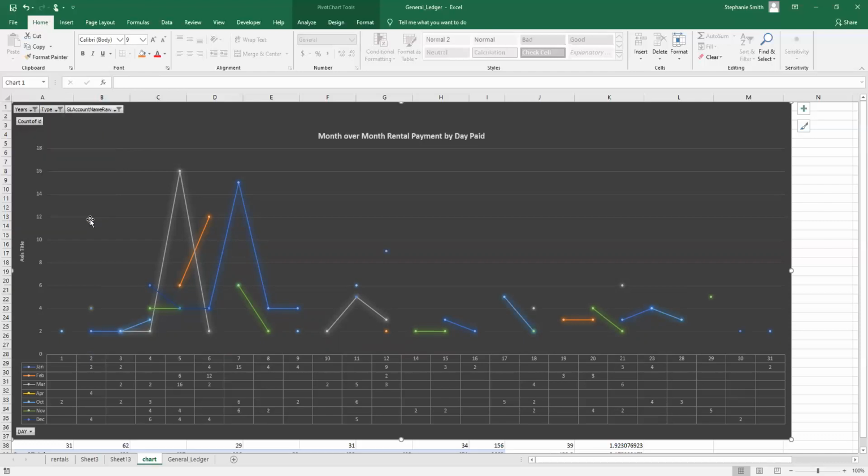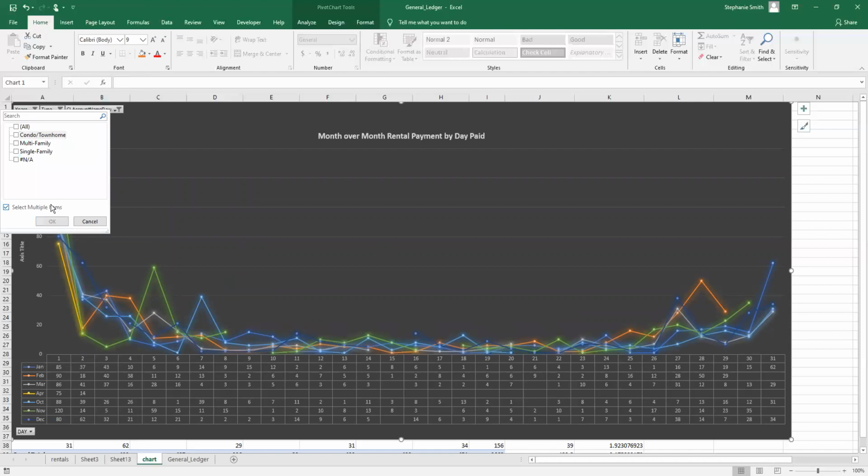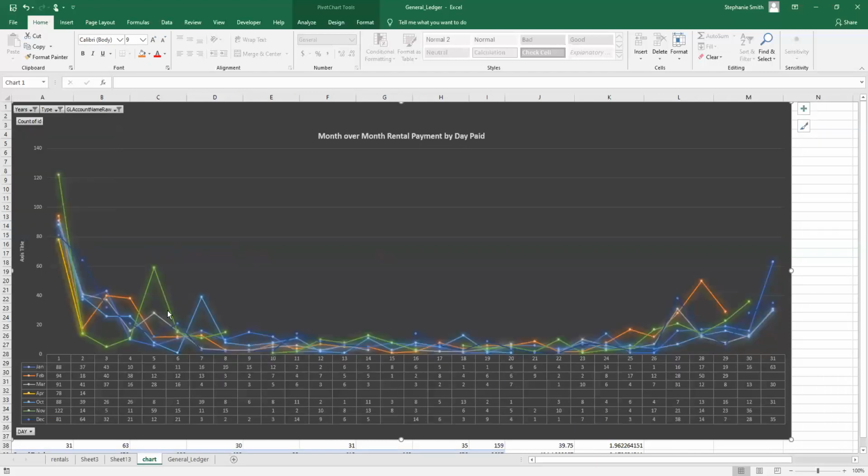So as we get back to rent income by date, by property type, I can show you condo or townhome. We don't have a lot of that. It kind of mirrors mostly single family or multifamily, depending on what type of property it is. So here we are. So far, these are the trends that we're seeing. Not a lot to the story. Single family seems to be down a little bit. Multifamily seems to be kind of average right now.